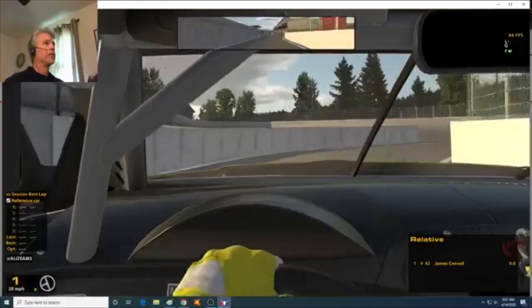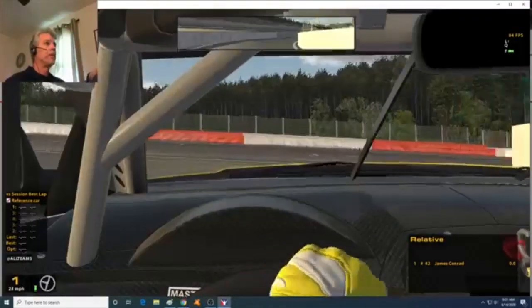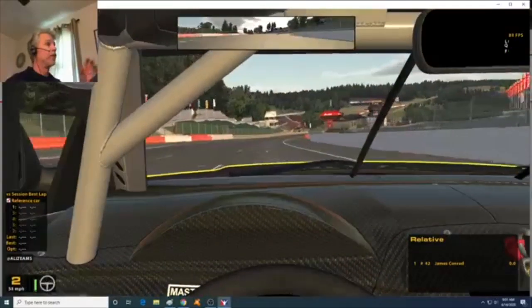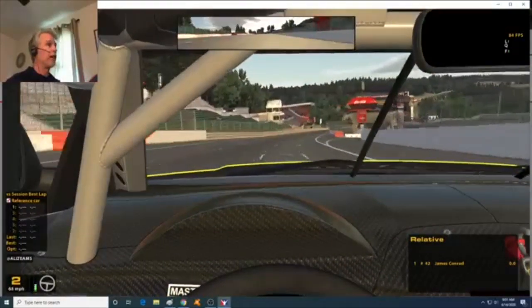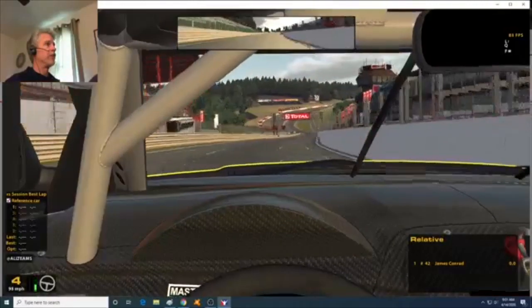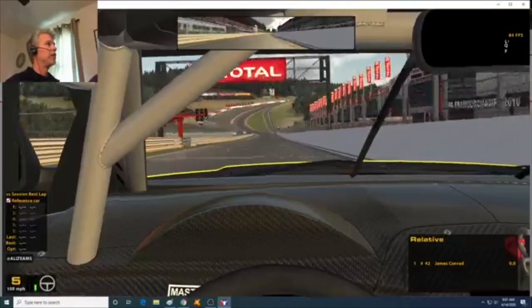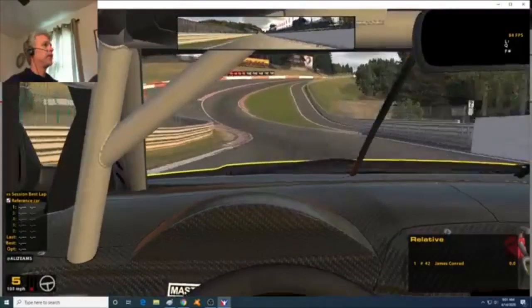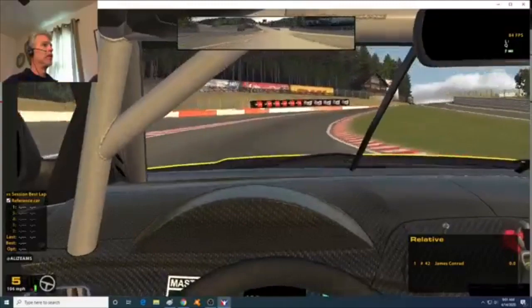Alright, we're in the Grand Prix pits here. So I'm just going to go through the track slowly. Now I do remember this track. And I especially remember this hill. I'm just going to go through here slowly.